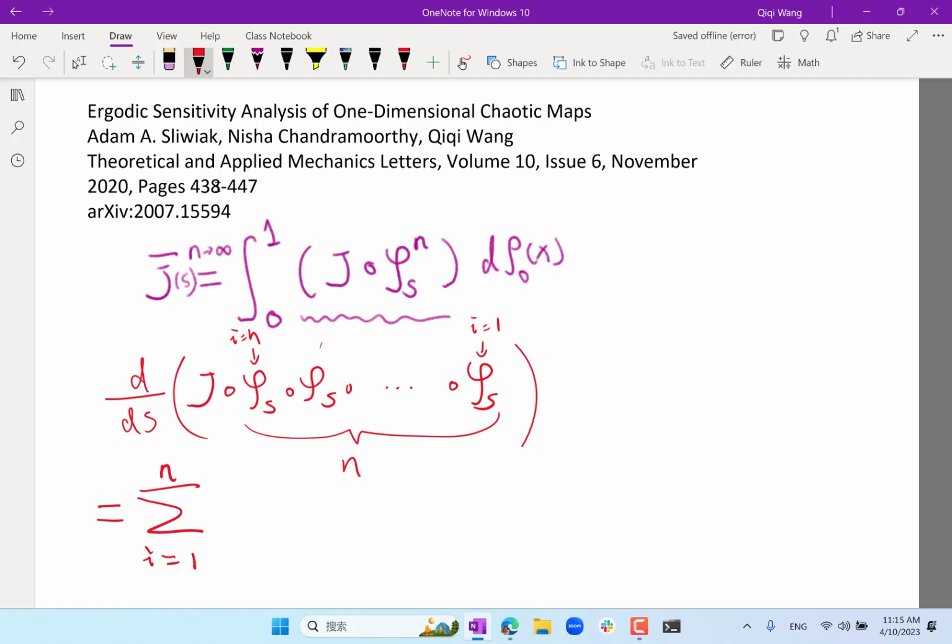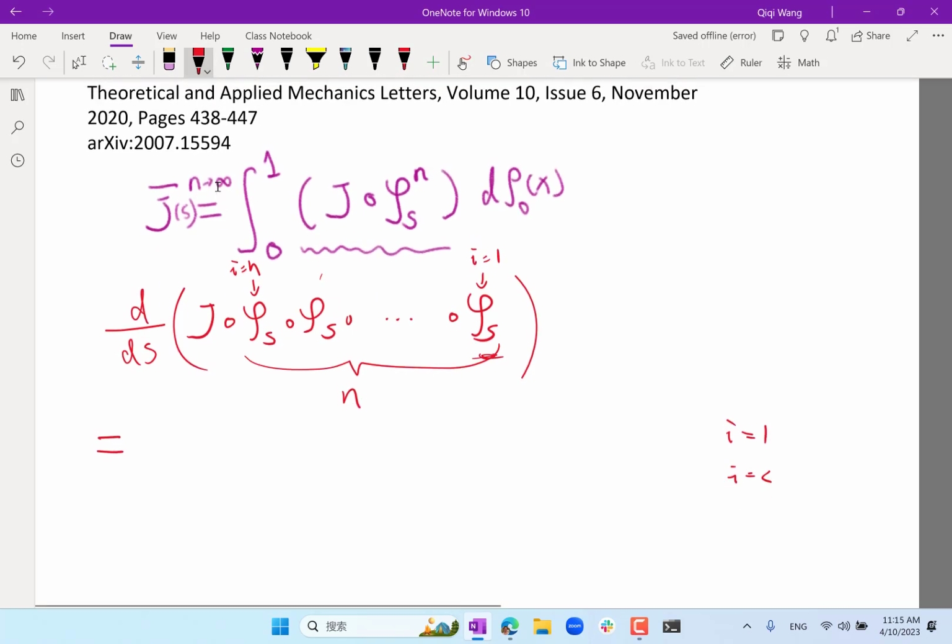Okay, so for example, what is the result of perturbing this function? What is i equal to 1? So maybe before writing the sum, I'm just going to write the contribution from i equal to 1, i equal to 2, and so on to i equal to n individually. When I'm perturbing just this function, and this is assuming all the other n minus 1 functions are fixed, not considering how these functions are perturbed by s, and I'm only perturbing this, what is the result?